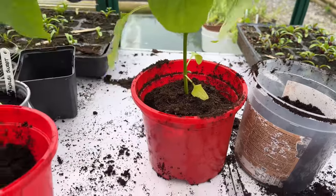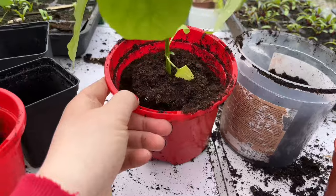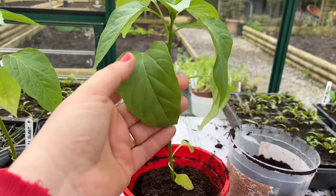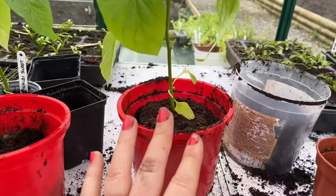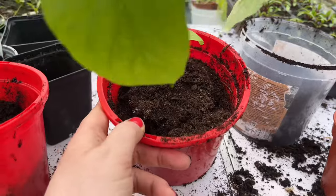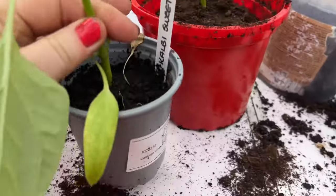So I've been taking the peppers out of this size pot. What's that? Is that like a 3-inch pot? I'm putting them into probably double the size pot for now, as I say, because this isn't going to be their final resting place, so to speak. I'm just putting them in to give them a bit more space for the roots. And what is interesting, some of them I've noticed are extremely damp.